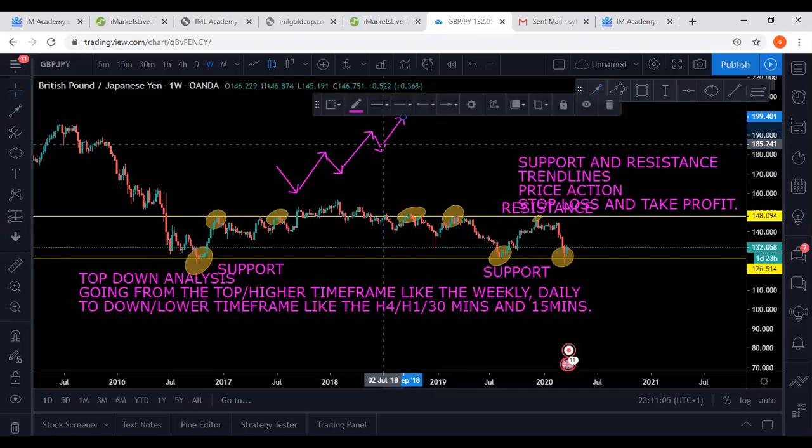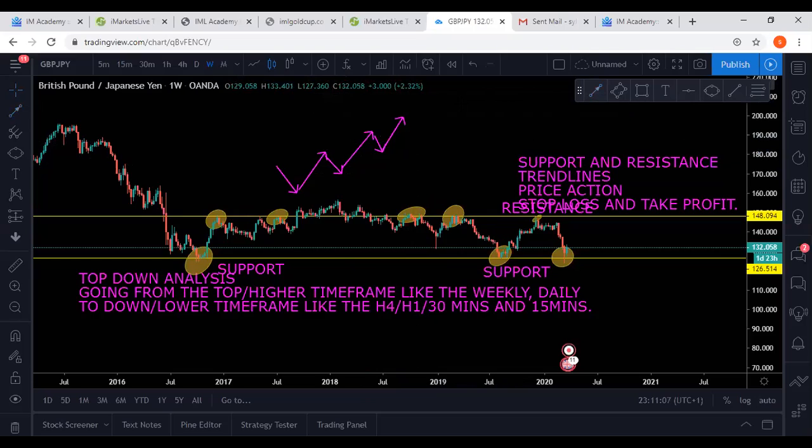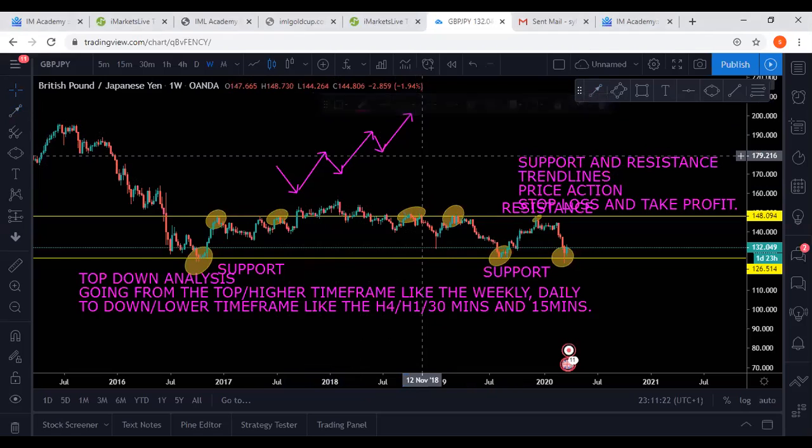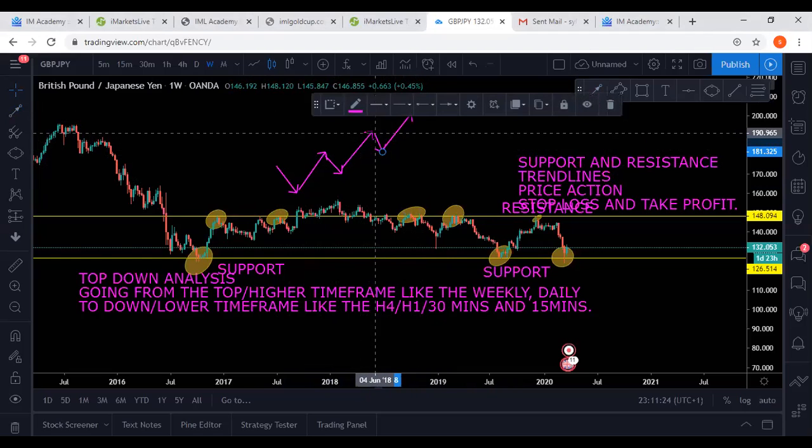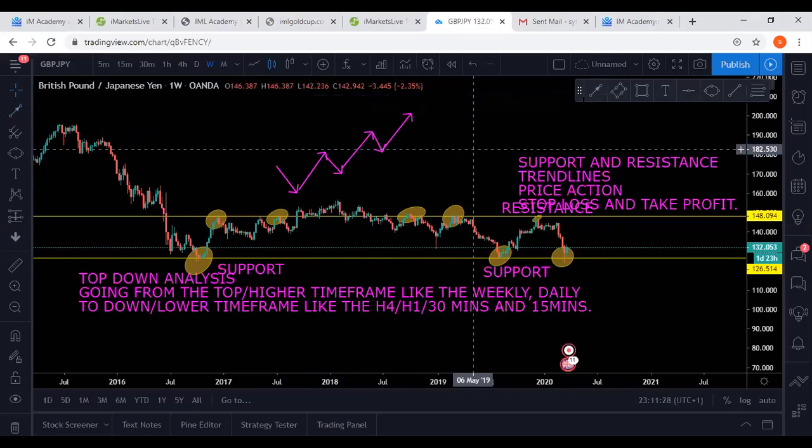Okay, this is what we think, this is what we pray that the market looks like every time. But sometimes the market is just acting funny. But when you see a series of higher highs and higher lows, this is your uptrend, right? So if you're looking to buy, or you're looking for a typical uptrend, this is what the market should look like. Okay, so with what I have here, I'm going to pick my trend line.